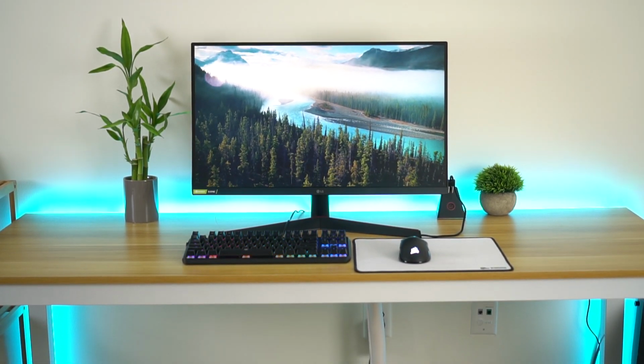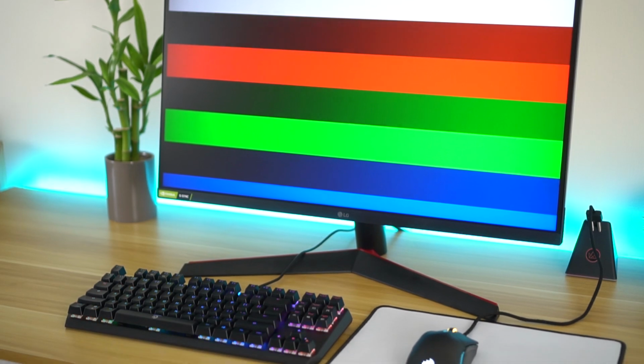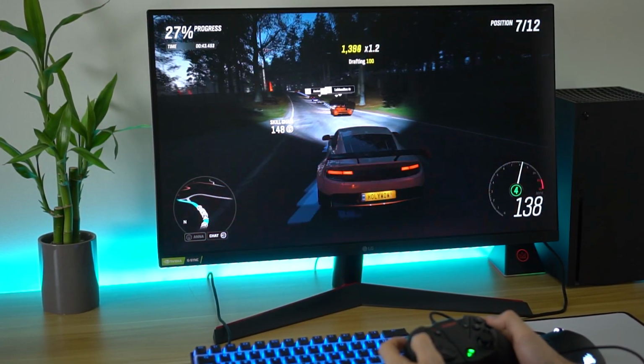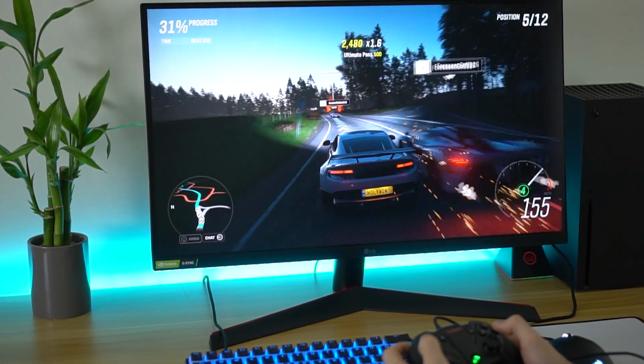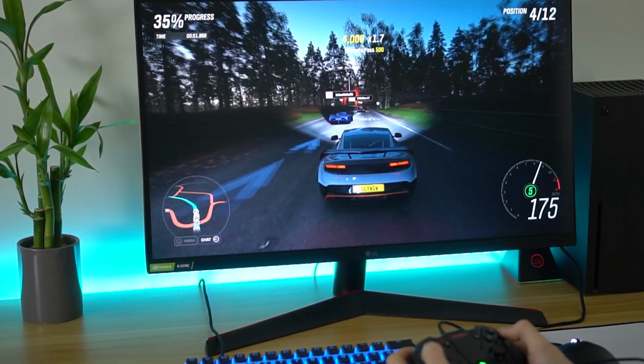All right, let's talk colors. This is an 8-bit panel natively. However, it uses frame rate control to hit 10 bits of color. Frame rate control basically utilizes the high refresh rate of this monitor to switch between a ton of different colors to actually come up with the shades. So this will have 1.07 billion colors like a true native 10-bit panel. So this is 8-bit plus FRC, which is actually really great to see. Lower price point, but you still can output 10 bits of color.